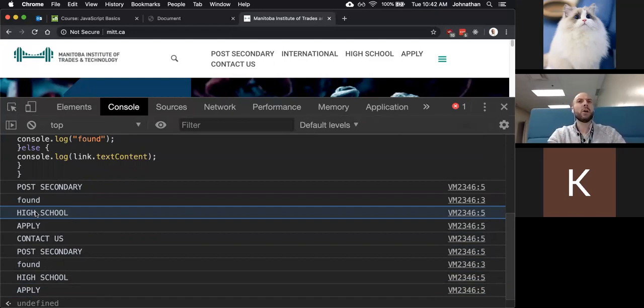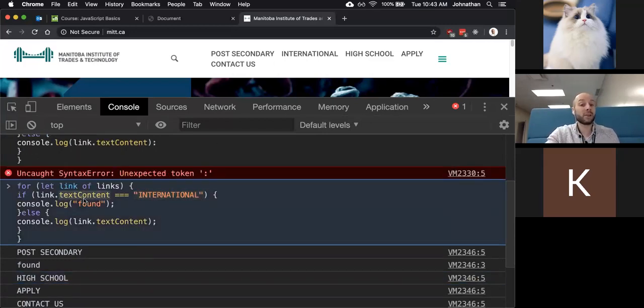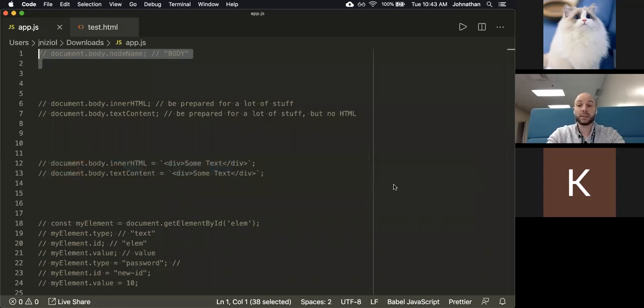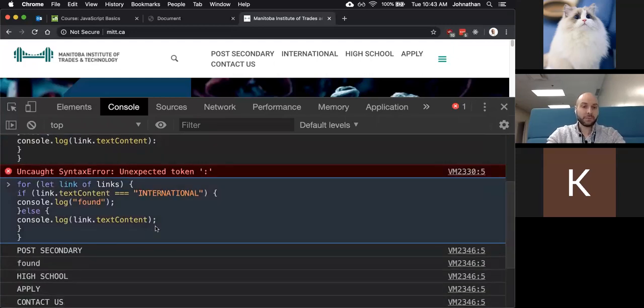As I mentioned before, we don't necessarily want to use indices, like the link with index 3, because what if that changes? What if tomorrow they change the MITT webpage and now there's another link on it, and the element we were dealing with yesterday at index 3 is not the same element anymore? Maybe we want to approach it from this perspective, with the text content to see what's inside. That's another way we can do it. Semicolon, not a colon, yeah. Okay, so that's text content.